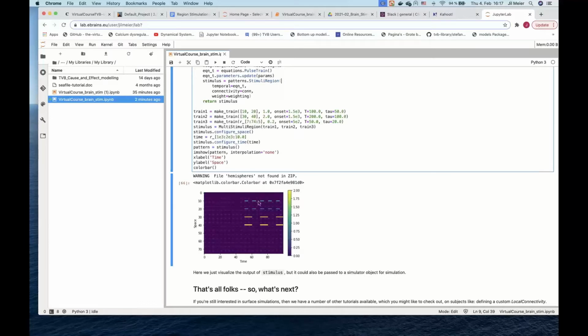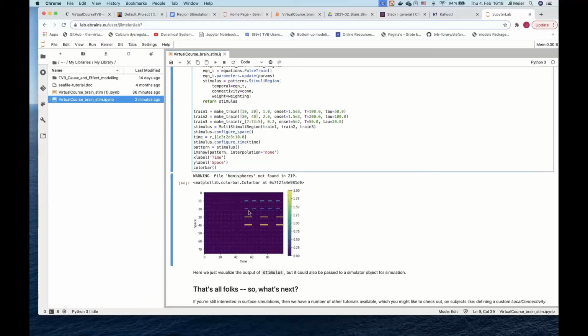And then when we look at them in time and space, as we had it before, we can see a beautiful picture here, where we have once a stimulus that is quite long, same onset time, and 2 stimuli here that are shorter. One is even more intense than the other one.